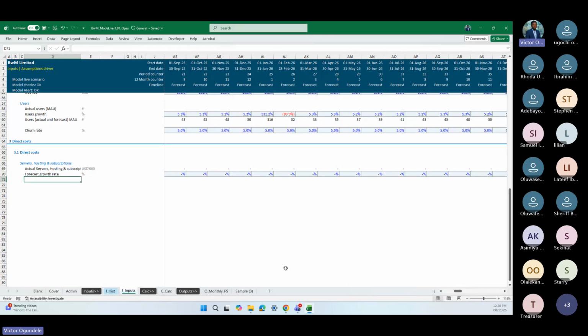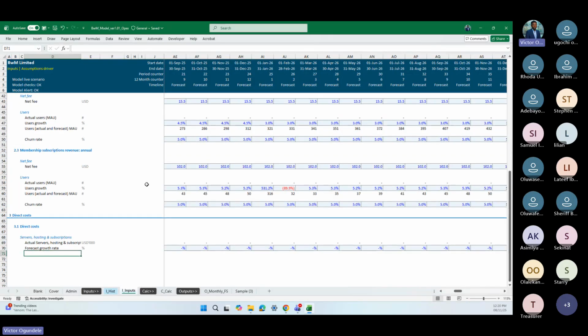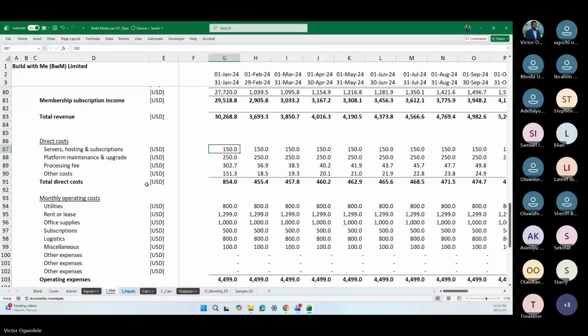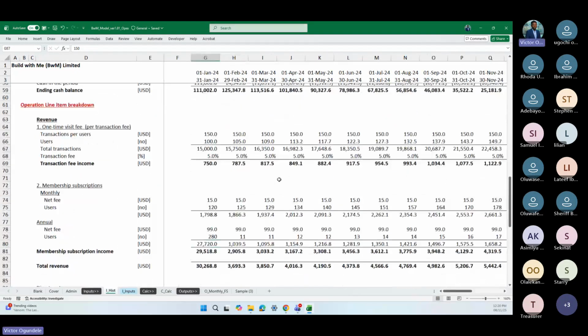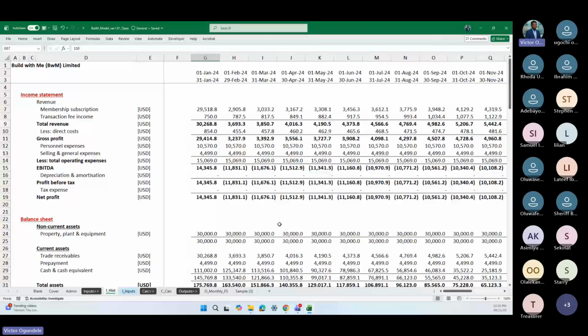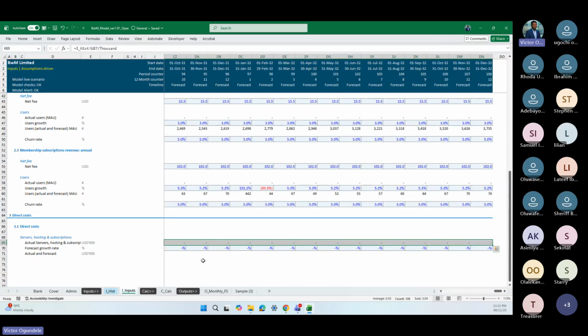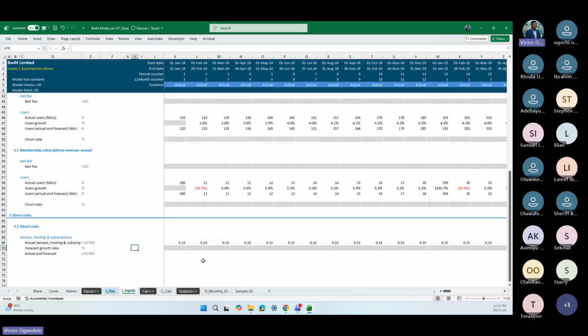Then I can call this my actual. So let's call this actual and forecast. So basically what we want them to be able to see here is, let me see. Okay. So these are in actual value. So we need to divide this by 1,000. Because the value is small, I can put that in 2 decimal points. And here, I think we've created a formula. Okay, yeah, so we can always replicate this.